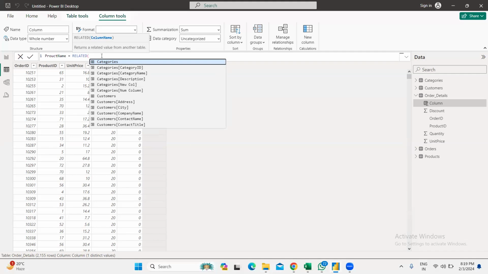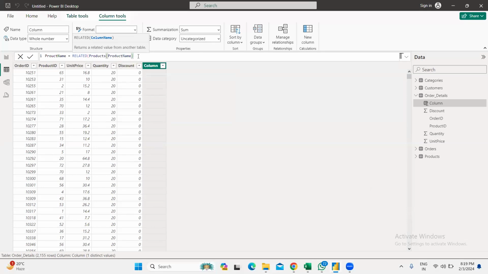So we can put the column name, or the name of our particular table, so that we can fetch our data from this table. We fetch the data from the products table, and we want the product name. So this is my product table, and we want product name. Done, and close the bracket. And here we go with the name.